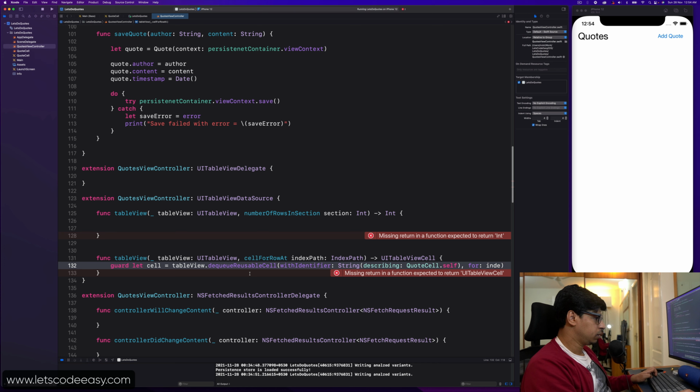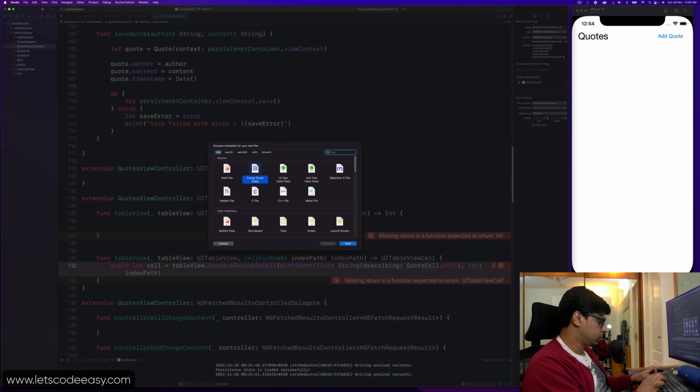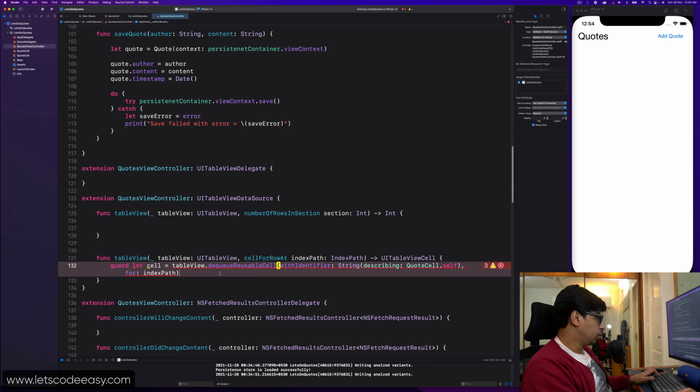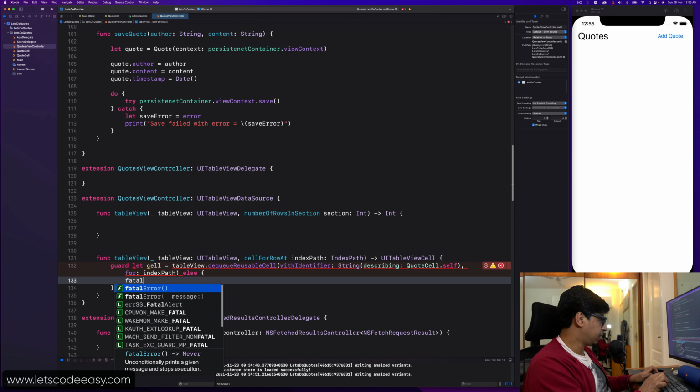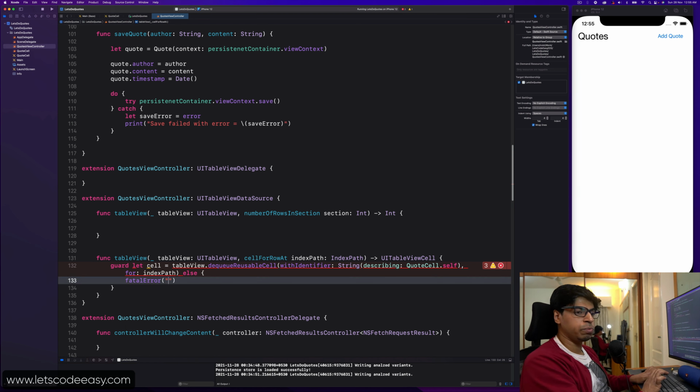So cell for index path, and else I'm just gonna throw a fatal error, though maybe that's not a good way of doing it. Maybe this is not supposed to happen, so I'm just throwing a fatal error. So this is more like cell not found, maybe something, there is some error here.